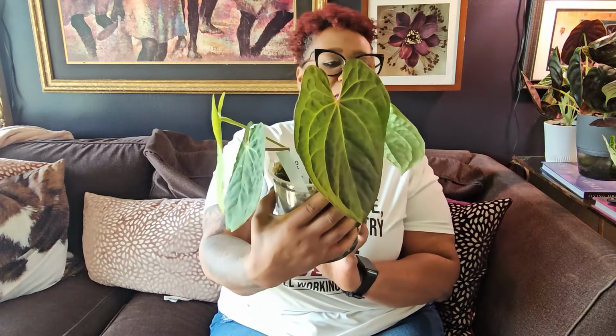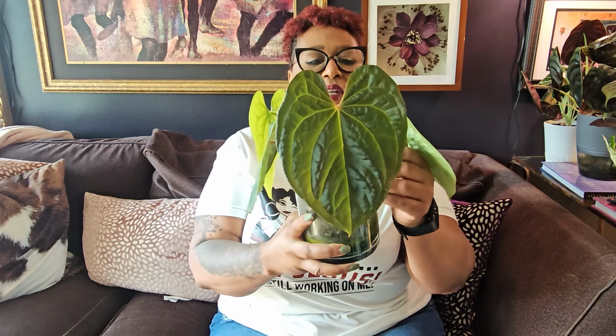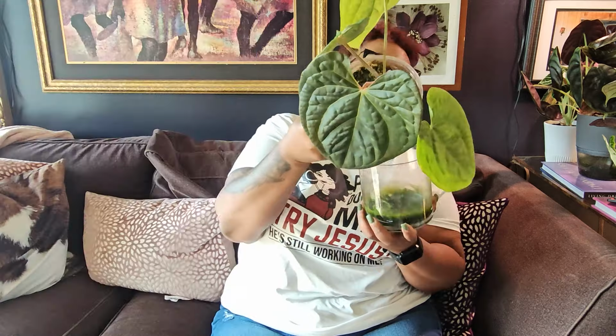I'm loving the colors. This was the colors that I was looking for in this particular plant in the first place. So I know I talked about her in last week's video. I'm not going to talk too much about her, but I just wanted to show you guys her new leaf, what it's looking like. And the emergent leaf on this was so beautiful. I'll post the picture up. It was just stunning. The emergent leaf really threw me off. It was this chocolatey brown, gorgeous leaf. So I cannot wait. And she's ready to be repotted.